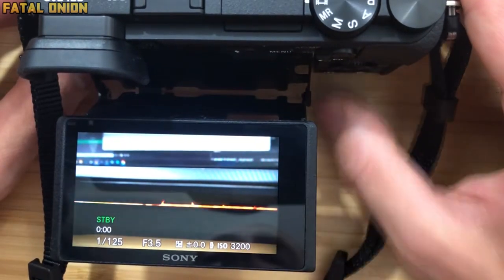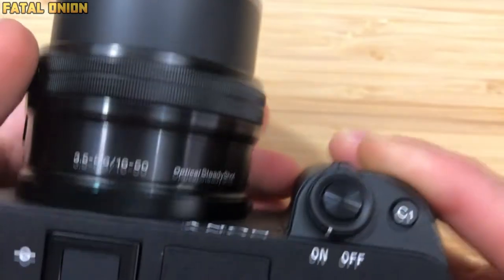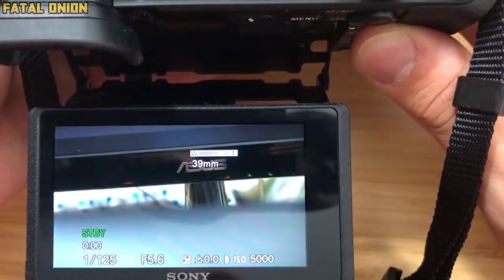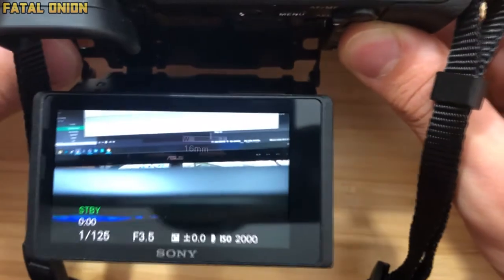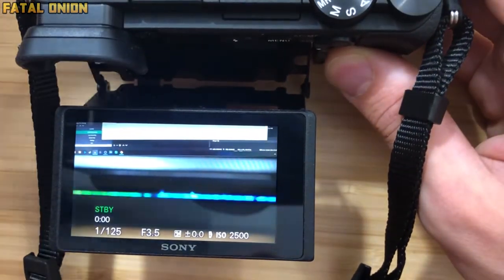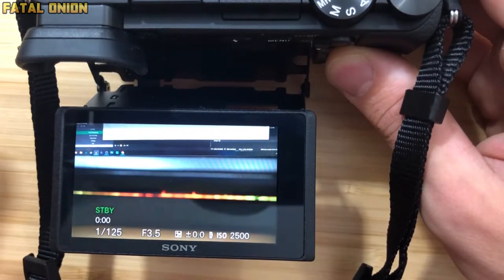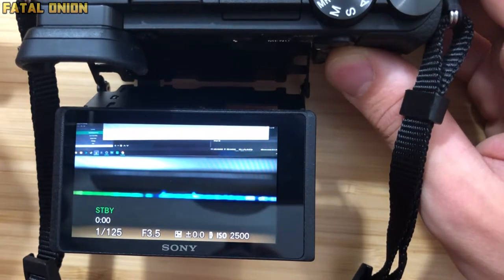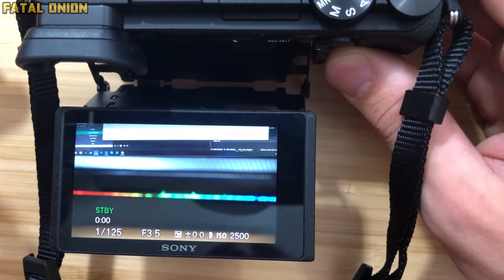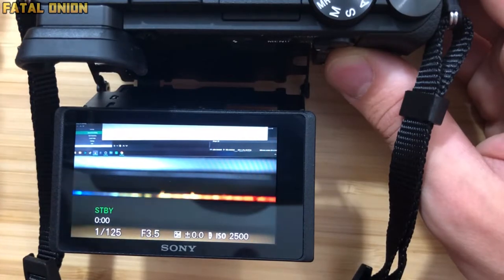Make sure you do adjust your shutter speed accordingly. To change your f-stop, all you need to do is adjust your lens. I'm using the kit lens, so I just need to zoom it in or out — you'll notice the f-stop goes up or down accordingly. What the f-stop does is control how much light enters the lens. The smaller the f-stop, the more light comes in. I prefer to have it as low as possible so there's more light going into the lens and I don't need as much extra lighting.